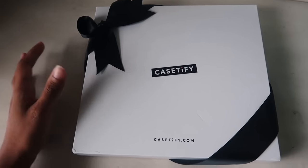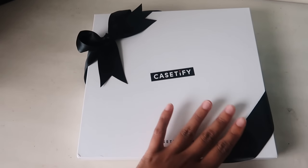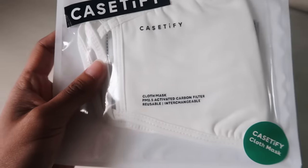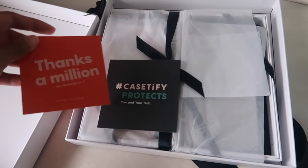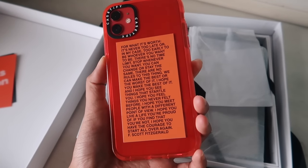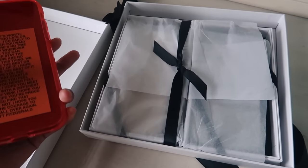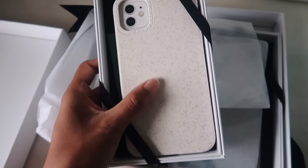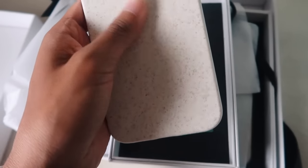I also got a really exciting package from Case-Mate. I'm not sure what they sent but it's gonna be cases — and look how pretty this packaging is, it's tied with a little bow. They also gave me a cute cloth mask that says Case-Mate. So actually, I had already ordered a case from Case-Mate before they reached out to send me stuff — I literally ordered it myself — and then they reached out, so I was like, this is perfect. Let's take a look at what they sent.